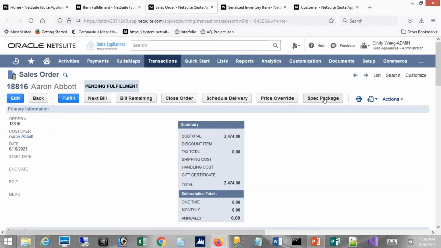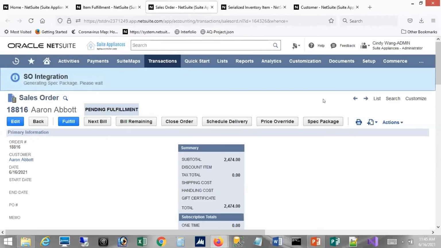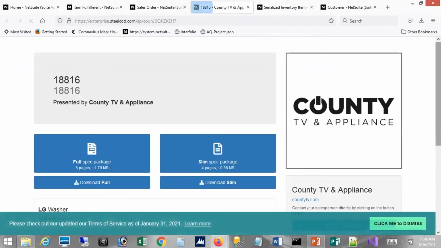On this, we also have an option to create a spec package. This is done through our integration with what we call SteelCod. SteelCod provides the bundling of all the specs and installation and other details, and it helps you create a single package that can be shared with the end user.